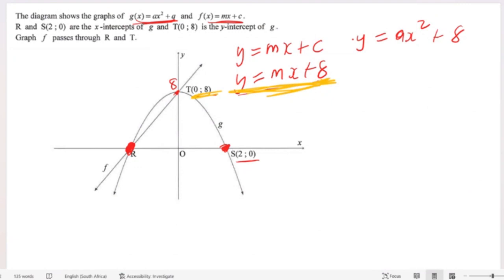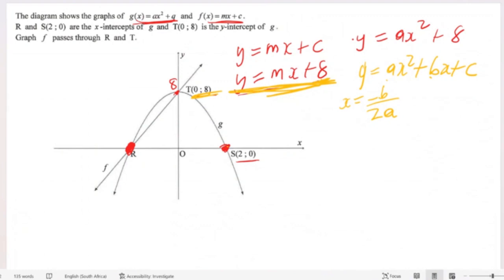You can find the equation of the parabola because you've got the turning point, and you also have this one. So we can say this is ax squared plus bx plus c. We already know what our c is, which is our y-intercept, and then we can find the values of a and b. Okay, so what will be those values?